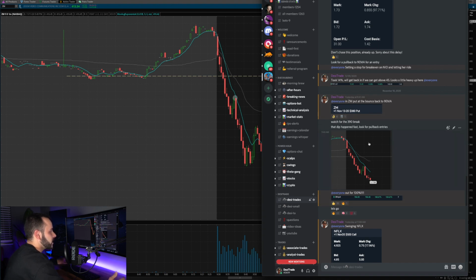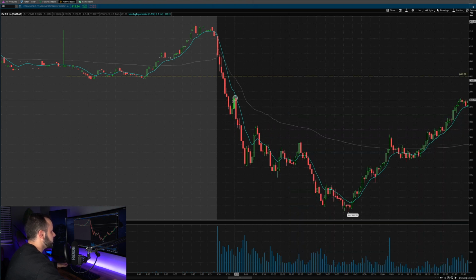So in just 6 minutes, this option went up 100% because after we got into these, you can see this total meltdown and the Zoom puts were really appreciating in value. At 9:41 was right here, we had the 9 EMA test, and I wanted to wait at least 1 minute to see if this would actually fail and continue lower. So right here at 9:41 is where I got into it. You can see that it broke lower past the previous lows, and that was a great confirmation to get into these put options.